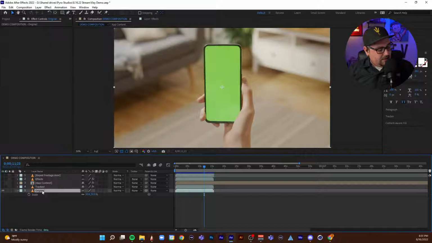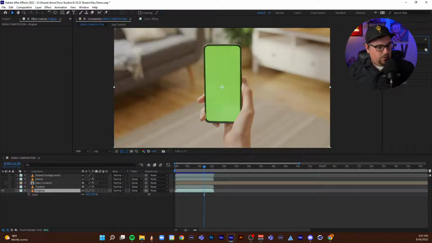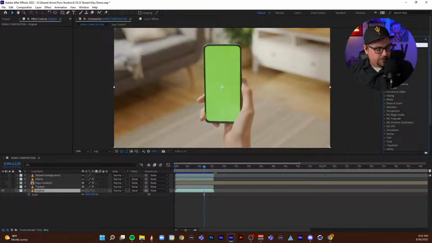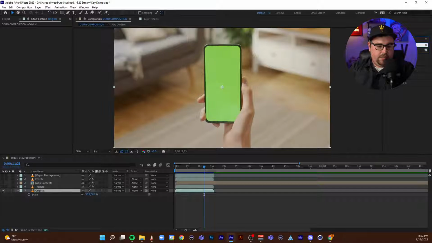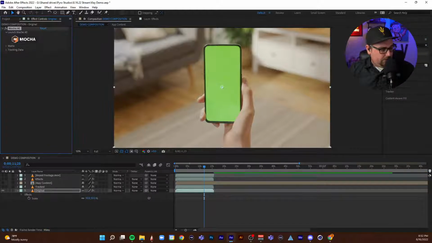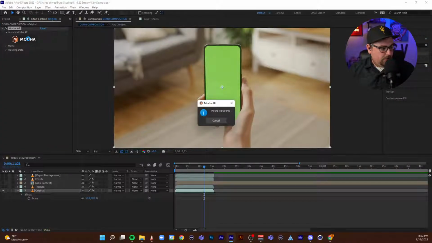So I already did some tracking on there, but before I do that, I think it's probably wise. I don't want to ruin the track that I already did. I'm going to show you exactly how I did it. So I'm going back to the original one. We're going to go to the effects over here, and we're going to type in Mocha. That's our Mocha AE. Boom, drop it over here on the original, and we'll click on this to open up Mocha. Thank you, computer. Mocha is starting.